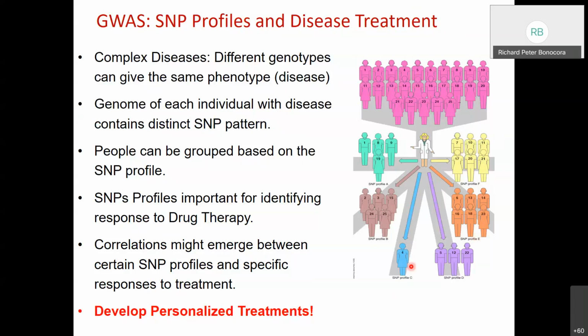Now, these different groups can have the same disease for a different reason and may require a different treatment. And so you might be able to find a correlation between a particular treatment and a particular group, and you can tailor that treatment. You can do SNP analysis on individuals not involved in this study who have this disease, and determine, oh, they have this SNP profile, treatment A will work better than treatment B for them, whereas another individual will have a different SNP profile, and maybe a different treatment will work better for them. So this is a way of developing more personalized treatment. Okay, so that's what I have to say today.